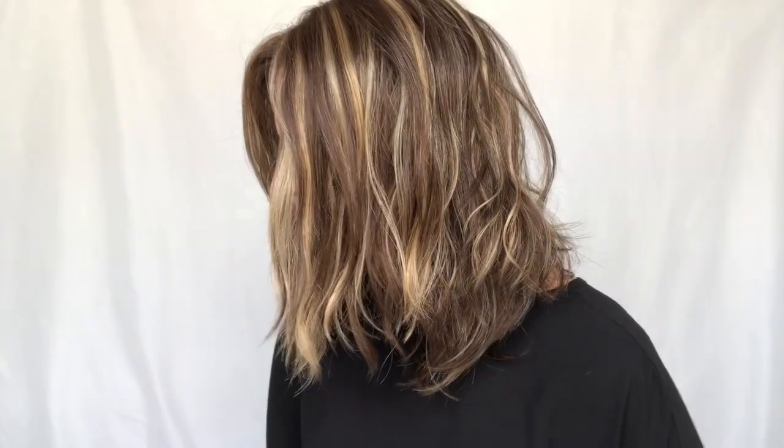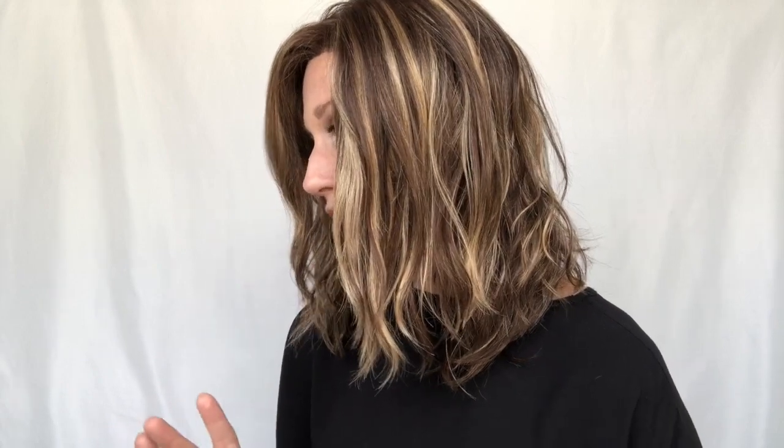You're going to have to part her on the left — you won't be able to do a center or right side part, which is what I've found with most Aesthetica wigs. I took a wide tooth comb and just gently went through some of these curls to separate them and get some movement going. Right out of the box I'd probably give her a little de-shining — she seems a little shinier than some other Aesthetica pieces I've reviewed, but not horribly shiny or super wiggy looking. The texture is soft but not super silky; it doesn't have that cheap wig feel.